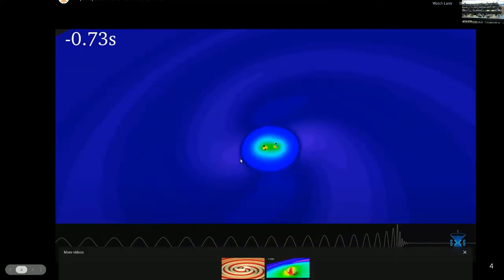Let's have a look at this again. Hello. Hi. Oh, yeah. I have a question. Last time when we were doing this order of magnitude calculation, you invoked this Kepler's law, right? To get that number of 10 to the power minus 21. But now you just said that energy and angular momentum is carried away by the gravitational waves, meaning it's not a conservative system. And Kepler's laws were defined for a conservative system, right? So this is good enough for an order of magnitude estimate, but can we at any point of time while calculating the waveform use something like Kepler's law? Because it's not a conservative system.